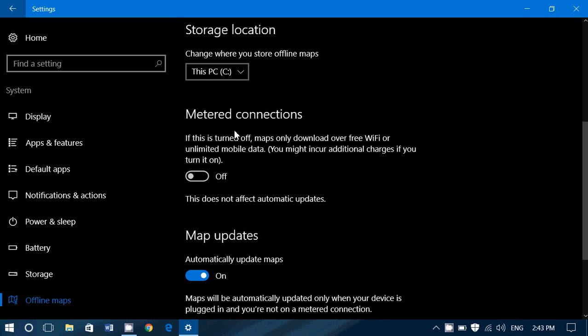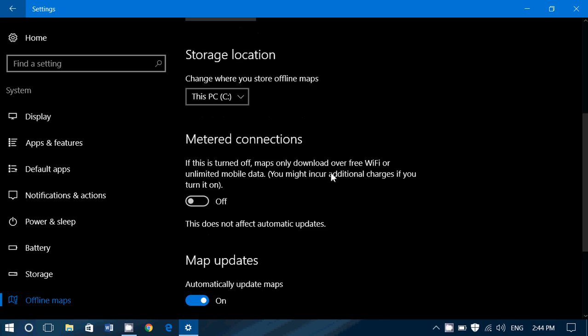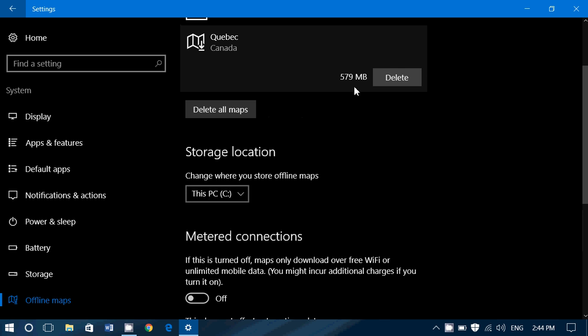Now, metered connections, it says here, if this is turned off, maps only download over free Wi-Fi or unlimited mobile data. So basically, what you want to have here is make sure that the maps download only on connections that you want, because you've seen that a map can be pretty big.